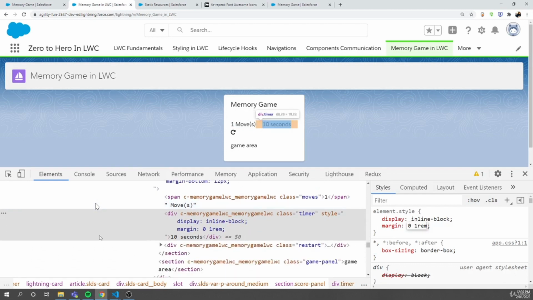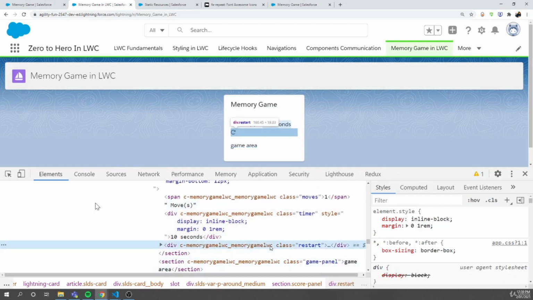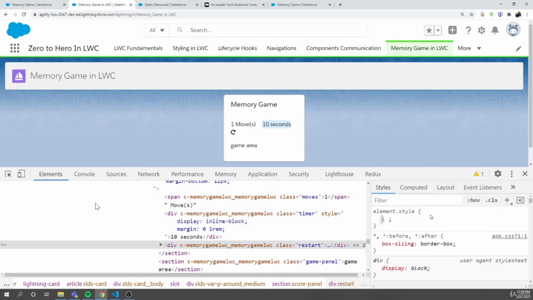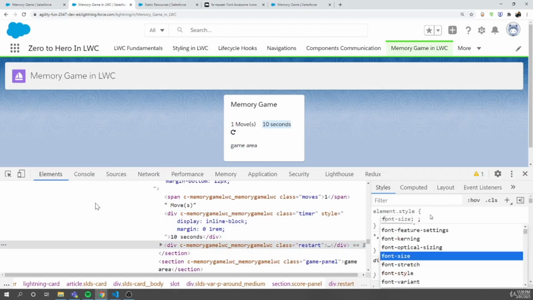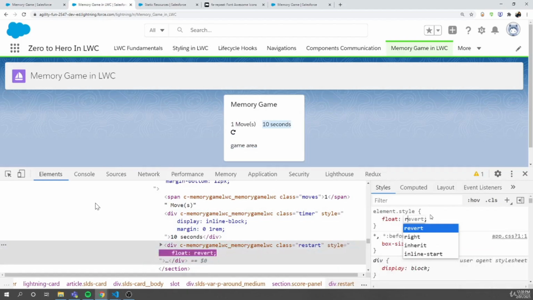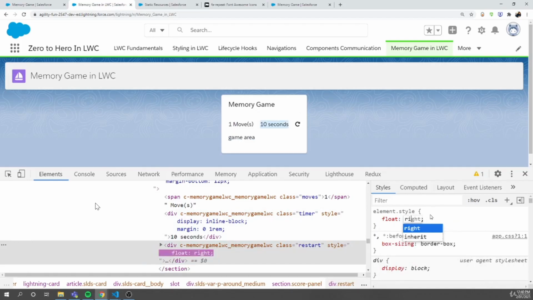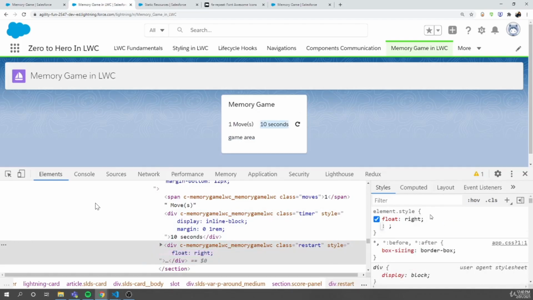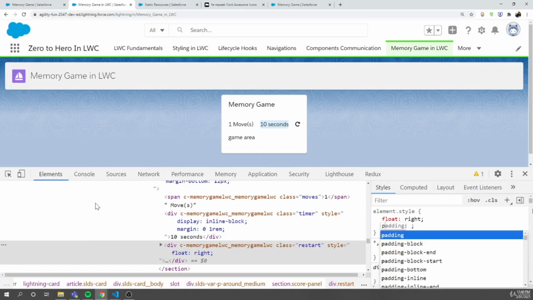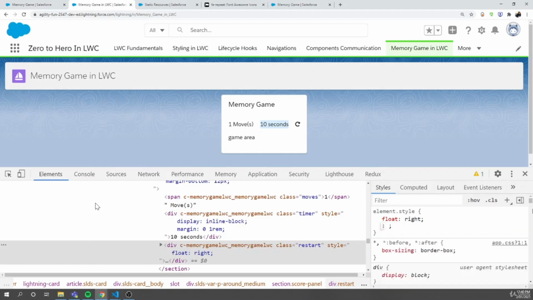And the last CSS that I want to give here is to the icon. So I'll say float right, just go to the right side, and right now on hover you see the icon is that arrow, but I want it to be a finger. So we'll set the cursor to be a pointer.